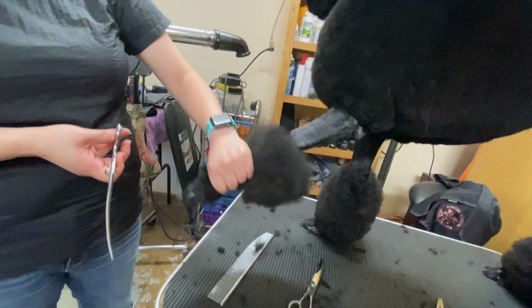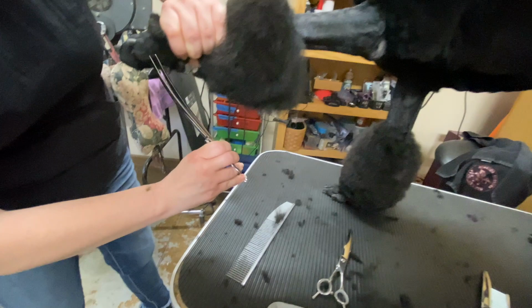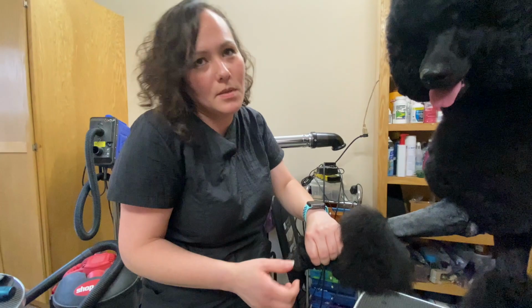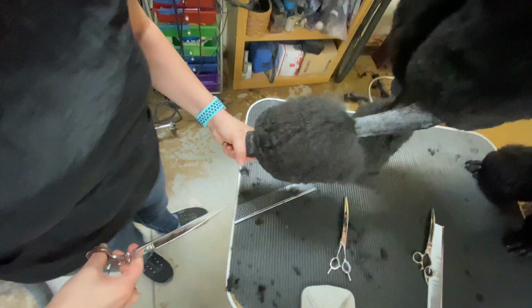So I combed all of this down. Okay, and now you're just going straight across. Kind of like we did when we combed this over. Yep, same thing. Comb past your shave line. Let the hair hang over. Cut off whatever hangs over. Yeah. And when I'm just doing a cleanup on him and I'm not scissoring him, I still will clean up my bevels just because it gets wet and it keeps them cleaner. Right. Because otherwise they get this. Right. So even though I just did that, I released it and I'm just cleaning up.